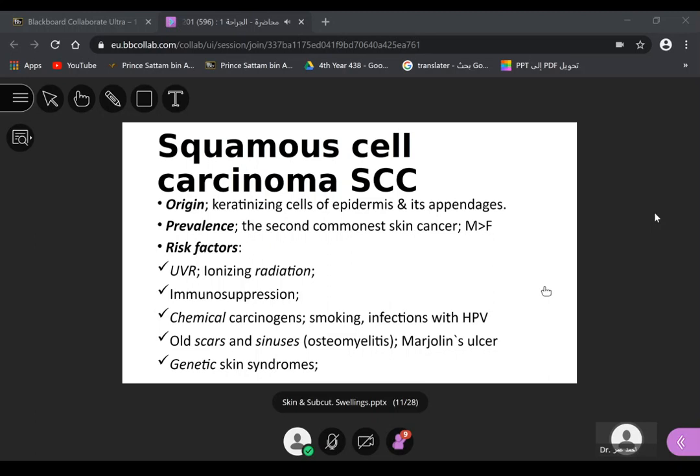Also, there is some relation between squamous cell carcinoma and smoking. The disease is reported to happen at a higher rate in smokers, and there is also some relation to infection with human papillomavirus (HPV). So these are the most important risk factors for squamous cell carcinoma. Patients who are exposed to sun for long times, like those with fair skin, who work exposed to the sun, or who go to the beaches, are all predisposed to development of skin cancer.